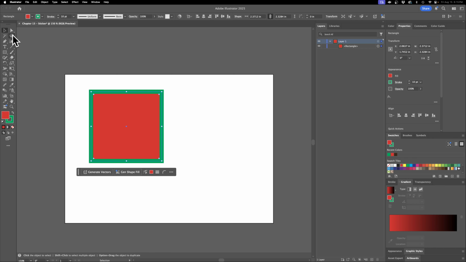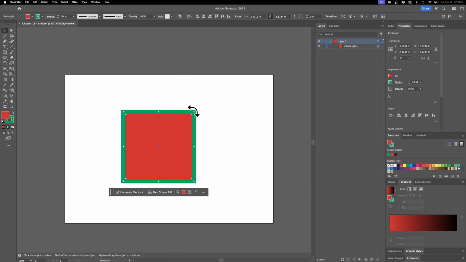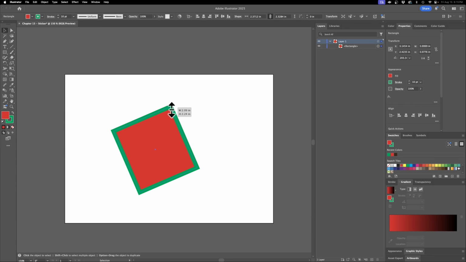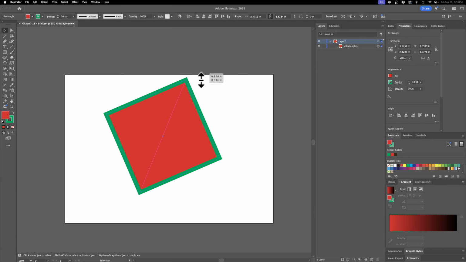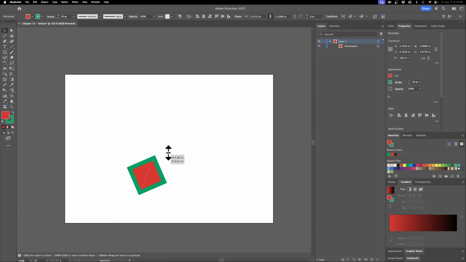So we have two types of select tools. You can kind of think of these as the move tool on steroids from Photoshop. I have the select tool and the direct select tool. The select tool is for working with whole objects, including being able to rotate and resize them quickly. Also note that unlike in Photoshop, when I go over a corner and I start resizing, it does not keep everything in proportion. If I'm resizing and I want to keep proportion, I'll need to hold down the Shift key while I'm resizing stuff.